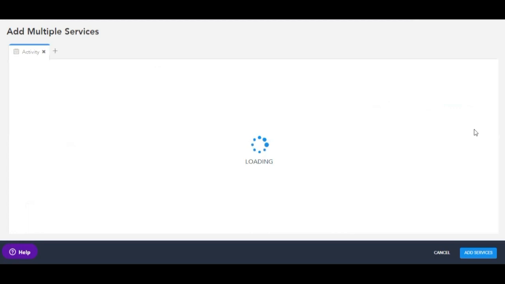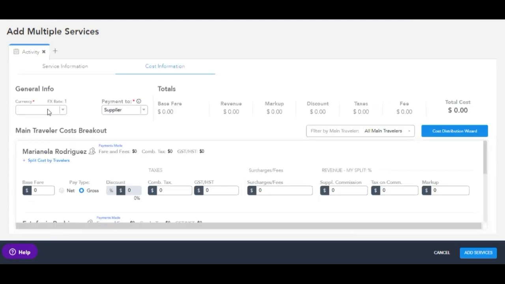And now we are going to go to the cost information. I have added previously euros and Canadian dollars, so they are going to be reflected here in the currency options.